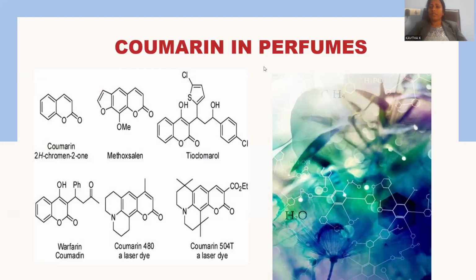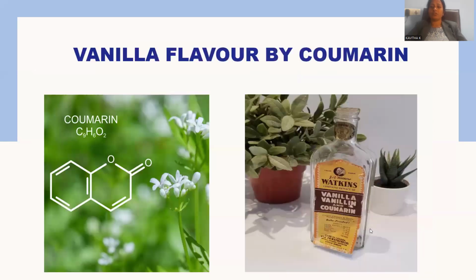Coumarin in perfumes: being the aroma and sweet smell exhibiting molecule, it is obvious to use coumarin in perfume, so that so many compounds can effectively be used in the perfumery industry. Cosmetics as well, right? Vanilla flavor is also provided by this coumarin. That's the reason why it is the flavoring agent in food material, being a spice. Coumarin is the spice, so that we can use it to amplify the taste of that food, so that it is the food flavoring agent. And vanilla flavor is the obvious condition for this coumarin, so vanilla flavor is also a traded, marketed kind of compound, which is composed of the coumarin.